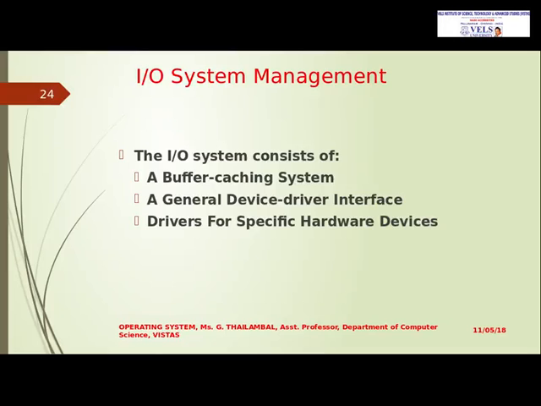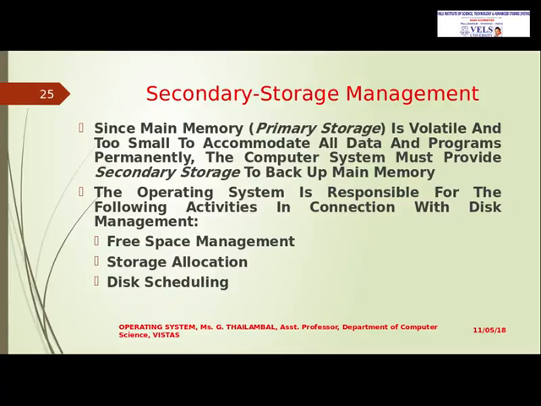And also every input output system will have a buffer caching system. That means if you have given a print command for a file, even if you close that file, it gets printed. How is it possible? Because the I/O system manager has buffer cache memory, and whatever file you want to print will be stored in it. That's why even though you close the file, it gets printed in the printer. And that is also managed by the operating system.